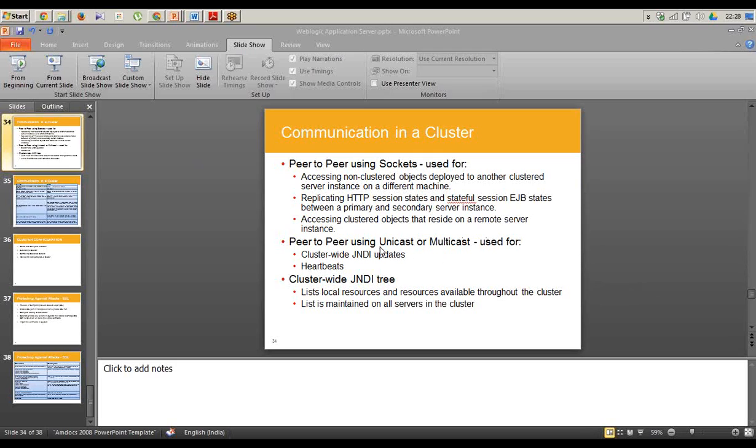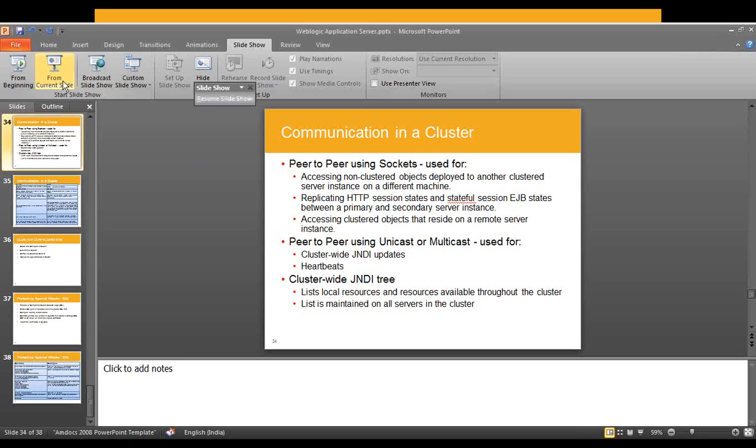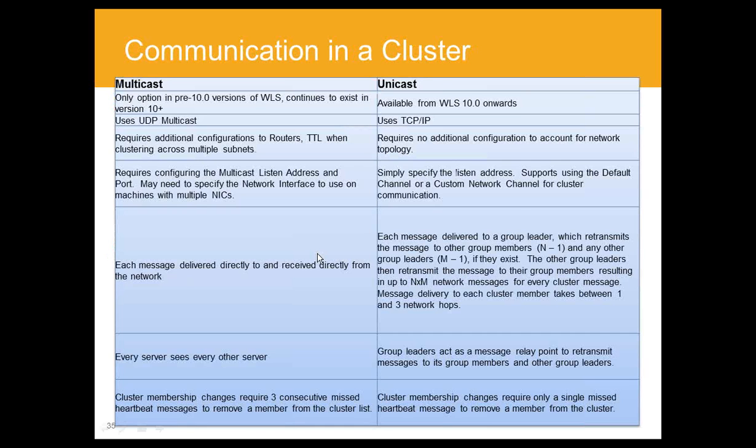We will see what is different between unicast and multicast. Previously we used to have multicast, but now Oracle recommends unicast only. We will see why Oracle recommends unicast now.